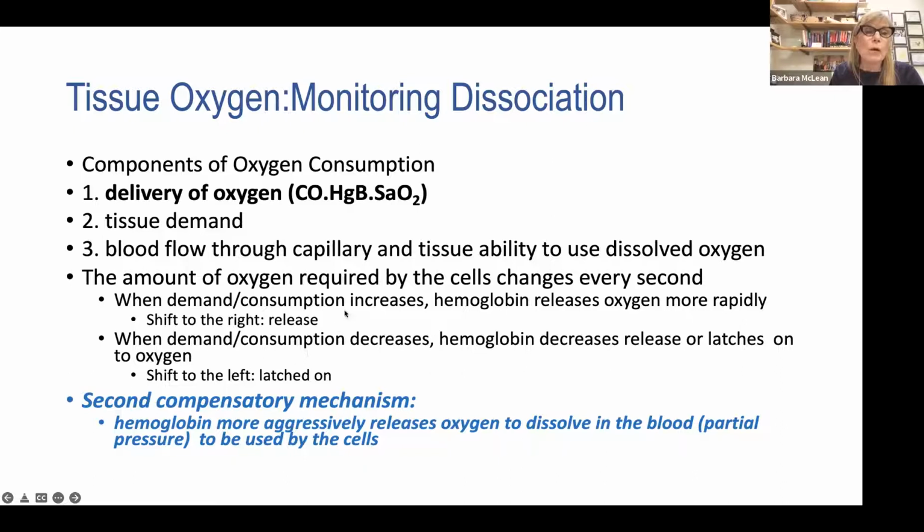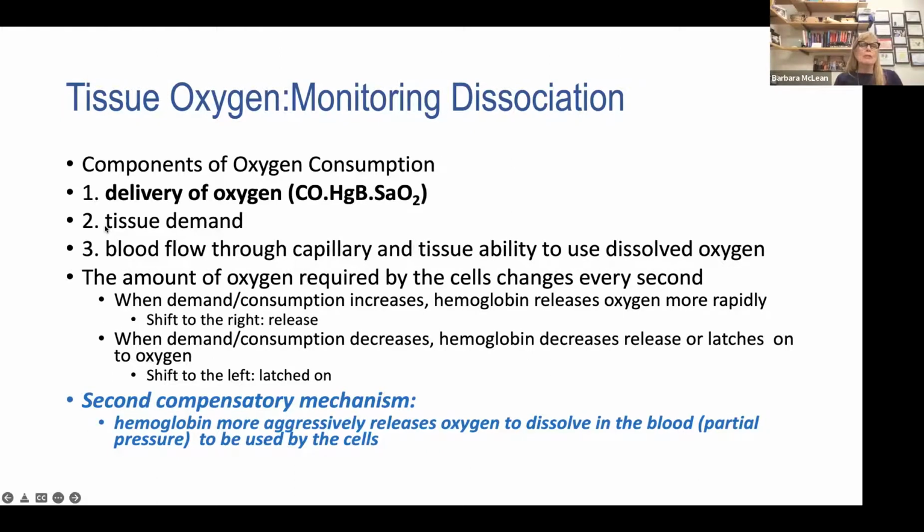Now, what's really important for us is, first and foremost, when we see a shift to the right, we always step back and say, you are behaving inefficiently, and I need to increase your delivery. I do that by cardiac output, heart rate, stroke volume, and inotrope. I might consider giving you hemoglobin, and if necessary, I'll try to increase your SAT, but I'm not going to do that as a first line defense. First, I'm going to give you volume and inotrope, and then I'm going to consider red cells. Lastly, I might improve your arterial SAT, but only if it's less than 88%.